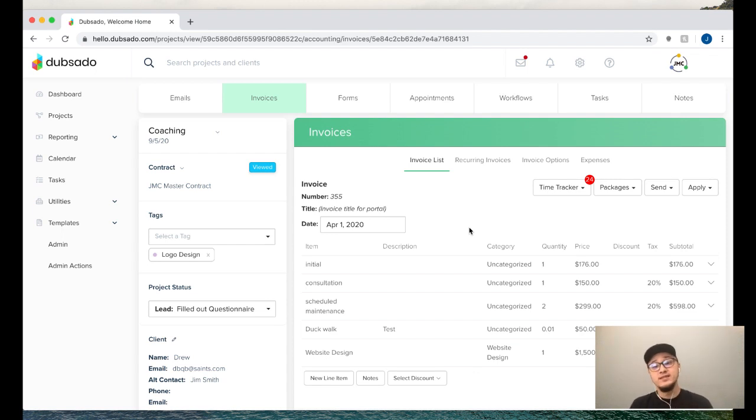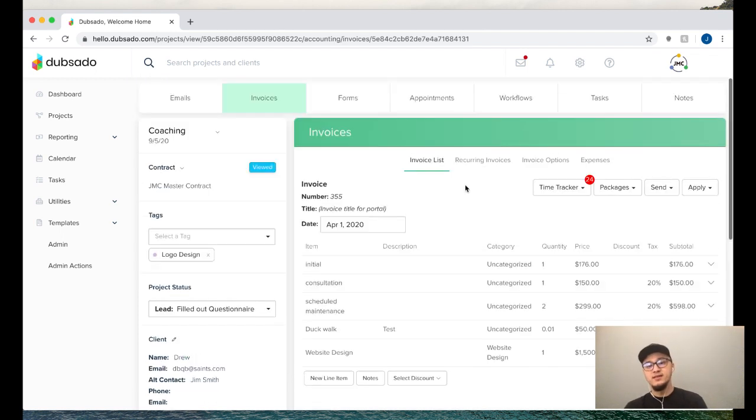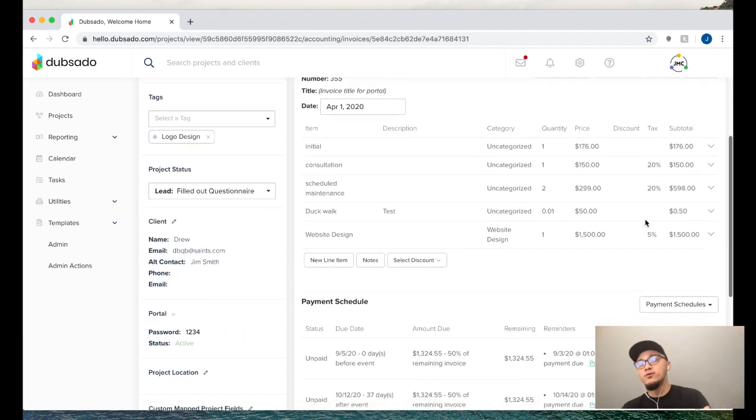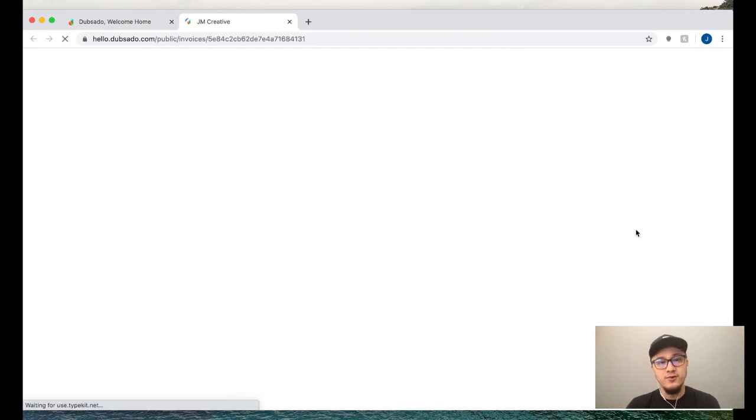But just to cover all the bases, I wanted to break down, if you do not collect a lump sum, there are ways that you can break down that sum. For example, if you're charging someone $1,000, maybe you're only going to need 500 of that up front and then the remaining balance later, whatever that entails. You can absolutely use what we call a payment schedule. So if I iterate 50% is due up front and then the remaining 50% is due a week prior to completion or something like that, when you spell out what the payment deadlines are for the client, it shows them explicitly on the invoice.